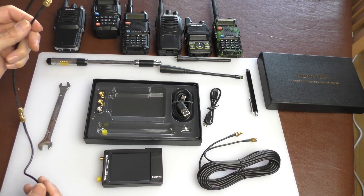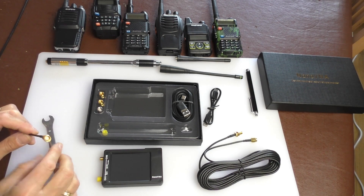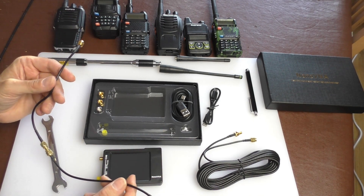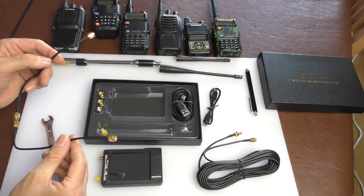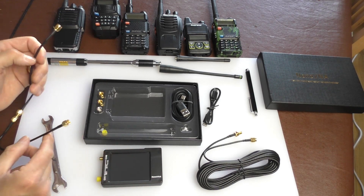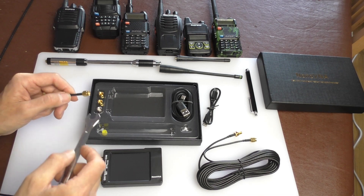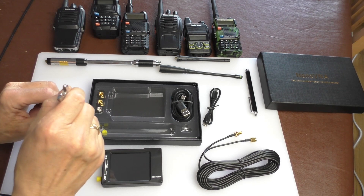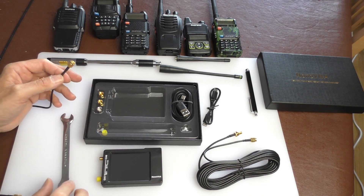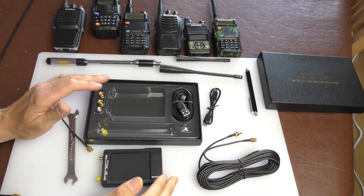Someone mentioned in the comments that when calibrating I should have done so with the extension lead attached — and of course that makes sense. So that's what I'll be doing this time. I'll calibrate off-screen using the three little caps with the lead attached. Also, someone mentioned you should tighten the lead and calibration caps with a little spanner, because if they're not torqued up properly that can give a false reading. So thanks for that — I've got a little spanner ready.